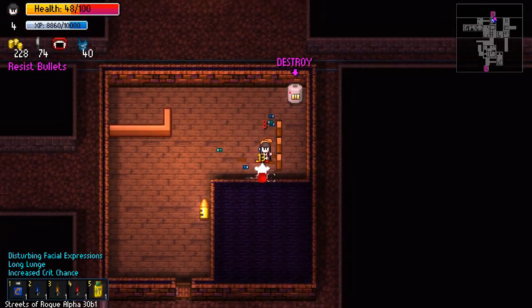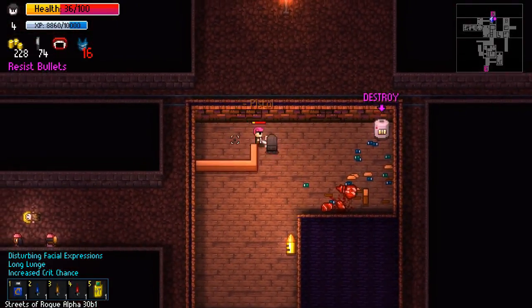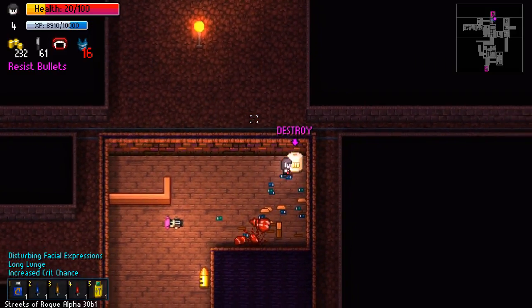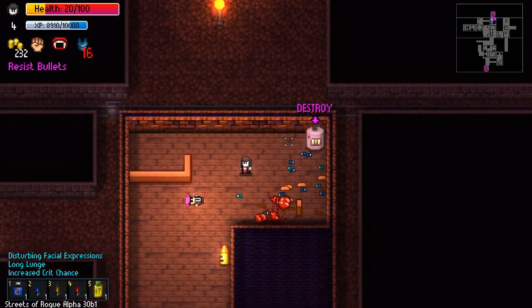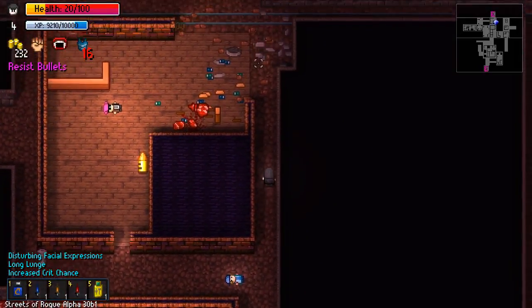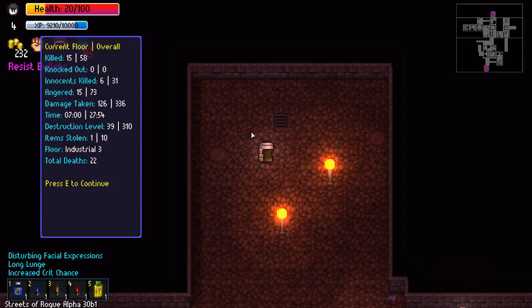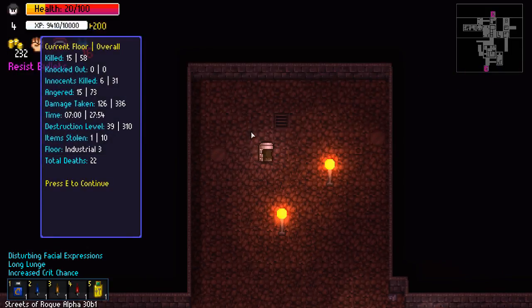Remember how I said it's more about being accurate than just mashing the button, and then immediately proceeded to just mash the button? Oh my god, this guy's beating the crap out of me. Yeah, just punch him here. Easy, let's get the bloody hell out of here. Whew, 20 health we managed to survive with. And we got to the park. So, it's a bit weird.